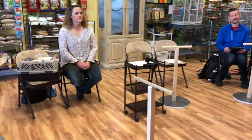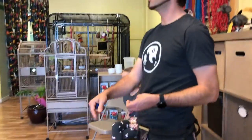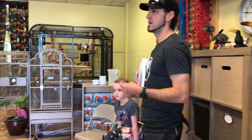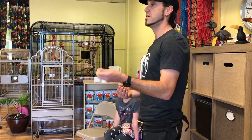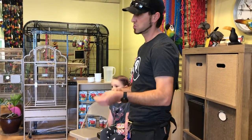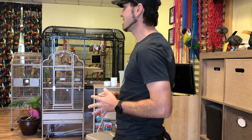And Caprice also recommends you can throw a treat in the cage first, and then put the bird there, and the bird's going to see the treat and go for it. So every time the bird goes in there, it's understanding that I get a treat for going here. Because every interaction is a training session. You want to increase the likelihood that that bird's willing to go into the cage, throw a treat in, and then it'll just always know. Perfect. That's great. Thank you.